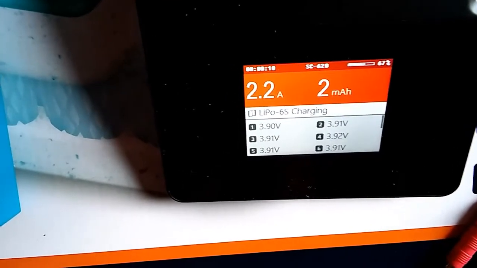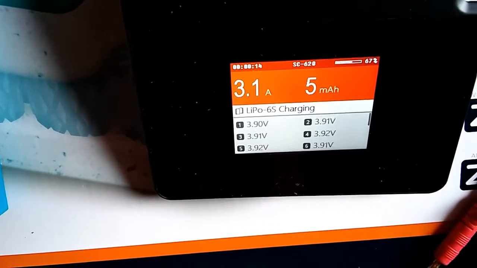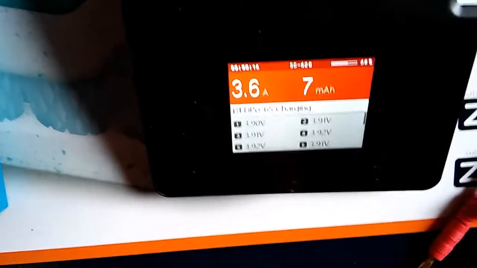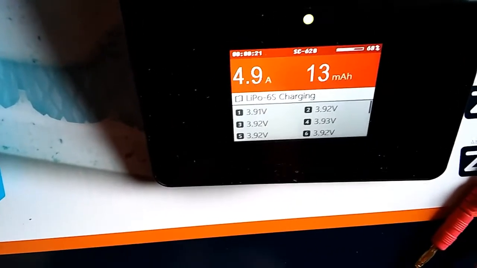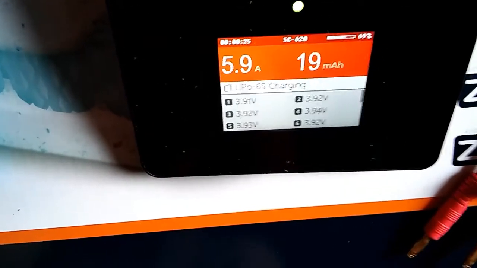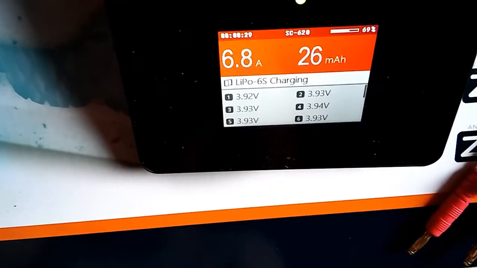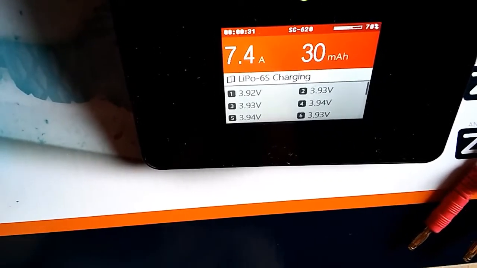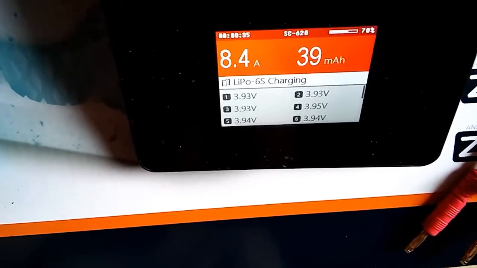Since I couldn't find a video charging multiple 6 cells, I decided to do my own for anybody out there that's interested. I mean, I fly helis. I fly big helis. So I have a lot of big 6 cell 5,000 packs. I've got a few planes that run on the 6 cell 5,000 packs. So I wanted to get more than 12 amps that I was getting with the iCharger 206. And this was such a deal at 80 bucks that I just got from Hobby King.